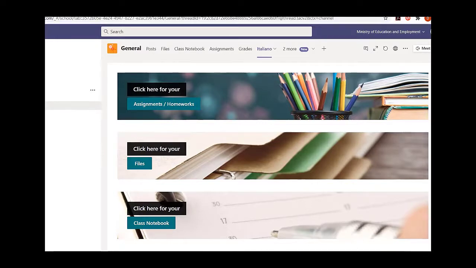Some teachers might wish to create a more colorful page in Teams for their students. This shown here is one such page. I will be showing how to create one like it. You can add more elements to the page, but in this tutorial, I will only show you how to add some basic links.